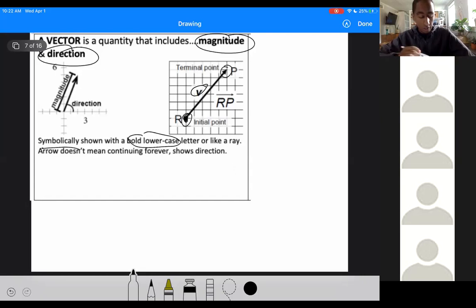Now, it's important to note that the arrow for vectors does not mean that it goes on forever. It's not like domain and range or regular functions. The arrow is just telling you the direction in which you are going, right? Because if you just had 2 points and you said that's the vector, you don't know whether that vector is going this direction or that direction. So this arrow is just specifying that it is going in that direction, but the magnitude stops right there. So that's slightly different than the regular functions that we have.